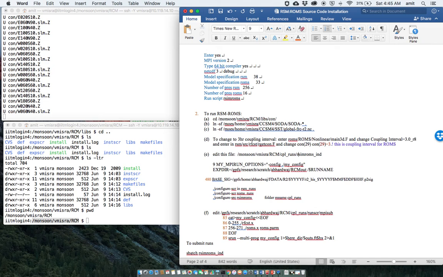So we'll make a copy of the RSM ROMs script and we'll make changes.